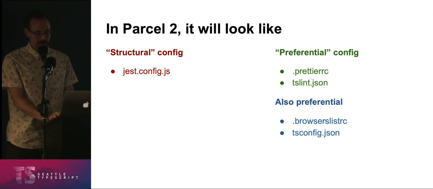In Parcel 2, we get to pull out a lot of those structural files. So it solves all of our polyfill problems. Ooh, I should have left tsconfig in here because I actually don't know if it will solve synthetic default imports. So really, we just need Jest and synthetic default imports over here. These are as they are. Now, these two are purely preferential. I no longer need them for polyfills.